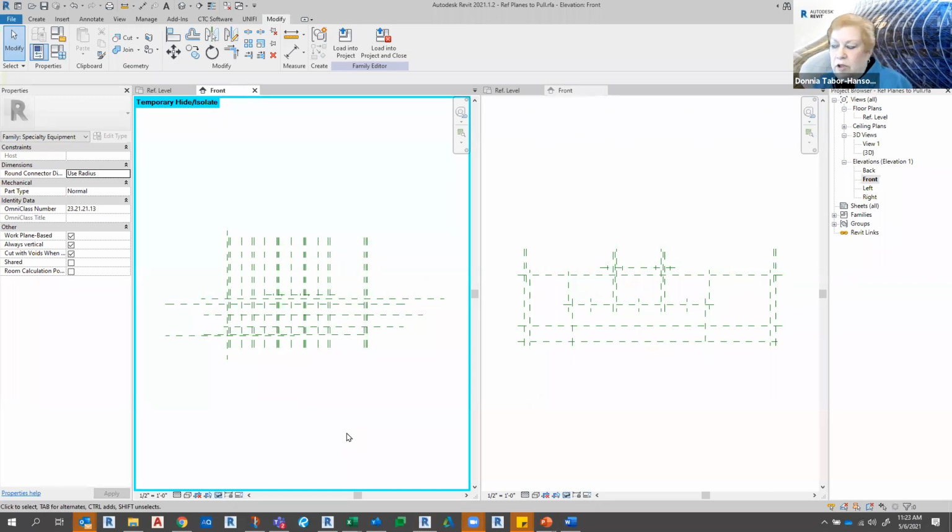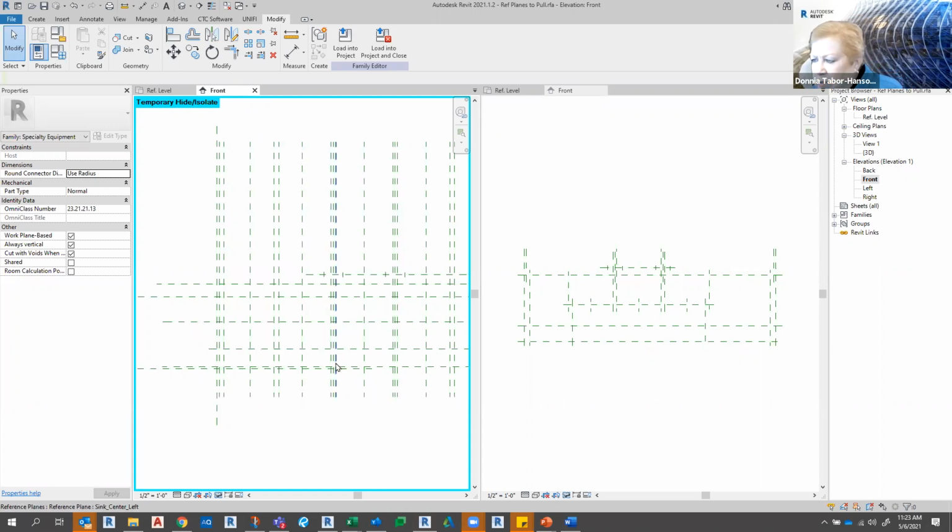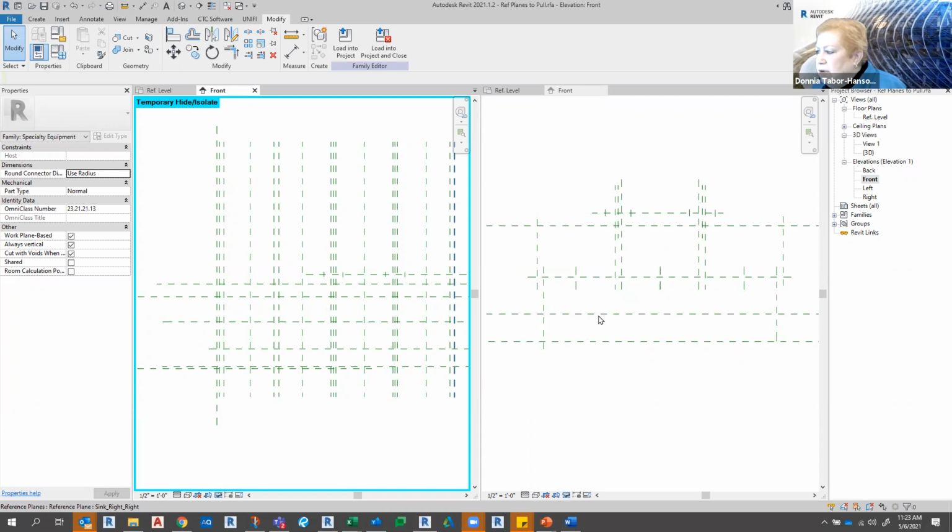It's a world of difference when you start looking at creating these reference planes and how you can make them work for you and how you can get them out of your way. It's like, I want to extrude something to which reference plane? I have to figure out which reference plane it is before I extrude it. Well, if it's generally in this area, I know if I'm extruding from here to here, I've got that reference plane in that area.